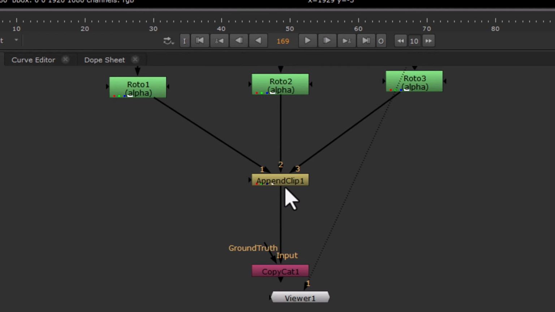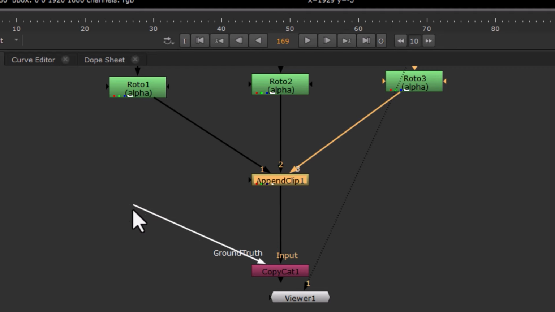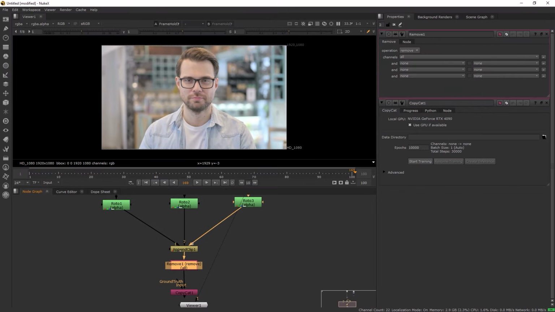So to do that, we need to make sure the first input doesn't include matte, because we are going to work out or train the matte using the ground truth. So what I'm going to do is bring in a remove channel, and I'm going to tell it to keep only RGB, not RGBA, because RGBA goes that way.